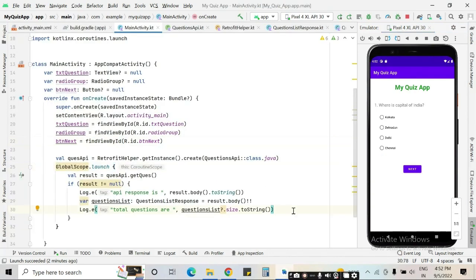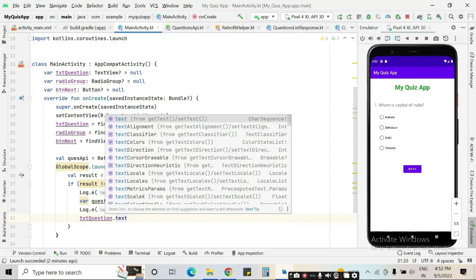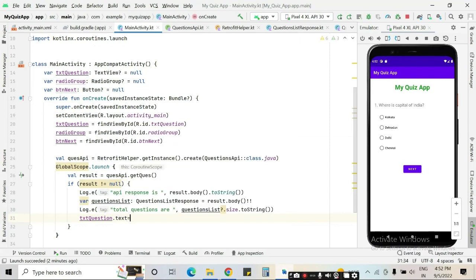So we have to add the first question after getting this data. We have to set the first question here. Dot text equals, we are going to get the question from here, because we are saving the question list in this variable.